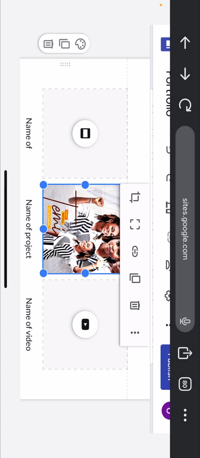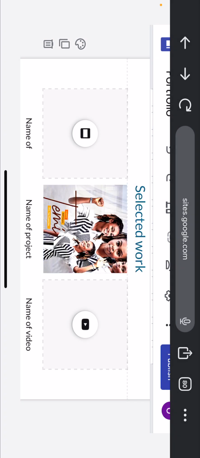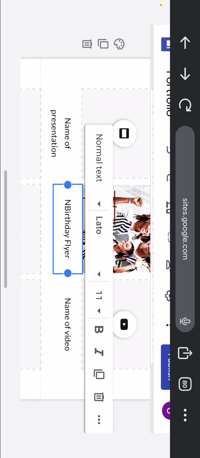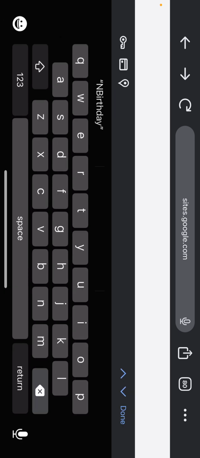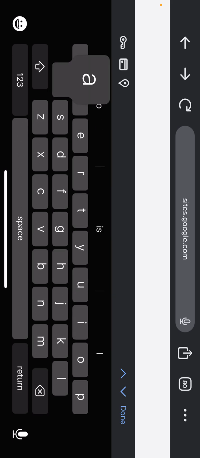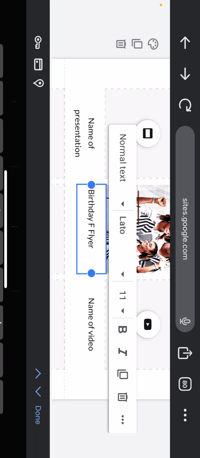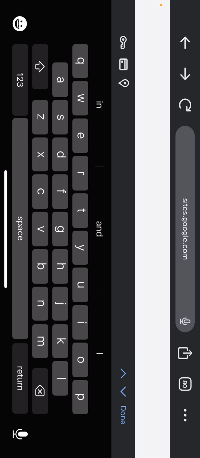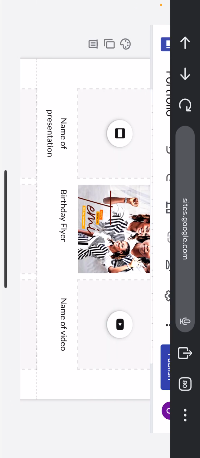So you can see, you can just edit the name and put the name as birthday flyer. Okay, so now we have this birthday flyer.